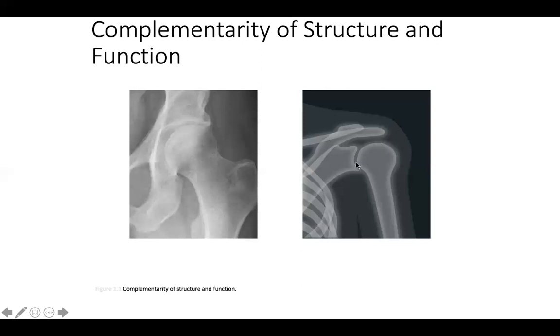So now what do we do with our arms, right? We reach, we grab, we swing, we hit baseballs. Whatever we're doing requires a lot of range of motion. So this shallow socket allows us to perform a wide range of motion. So we have more degrees of freedom in the shoulder joint than we do in the hip joint, okay? We're just going to have more range of motion is what I mean, as opposed to degrees of freedom, more range of motion.